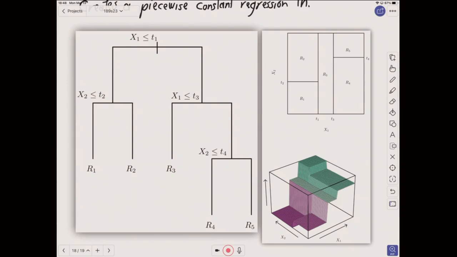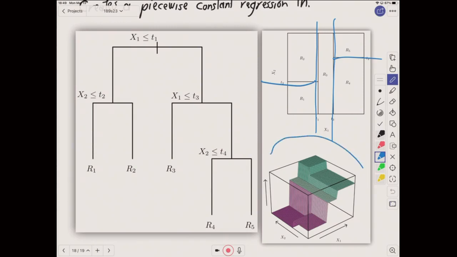So this is a tree on just 2 features. And so you can see that we have split up the space by doing these splits. And that splits it into 5 different rectangles. Within each one of those 5 rectangles, the regression function, our hypothesis h, is just a constant within each rectangle.